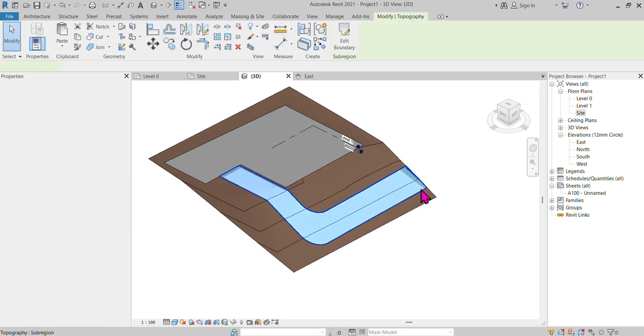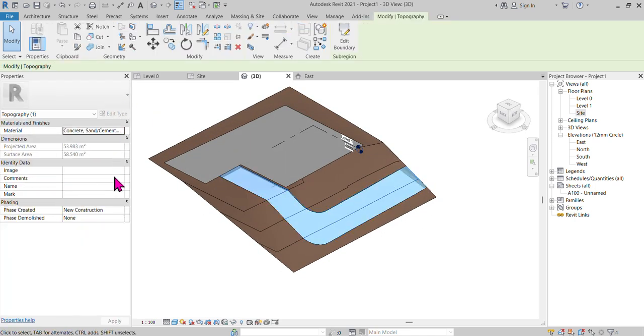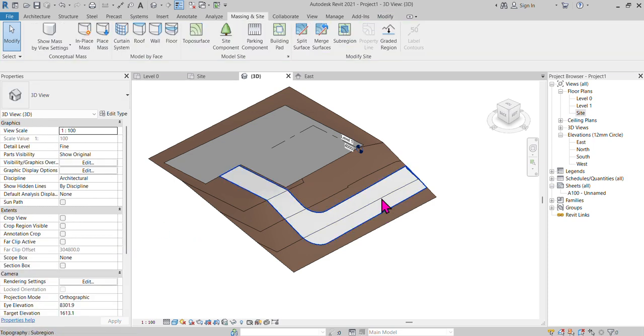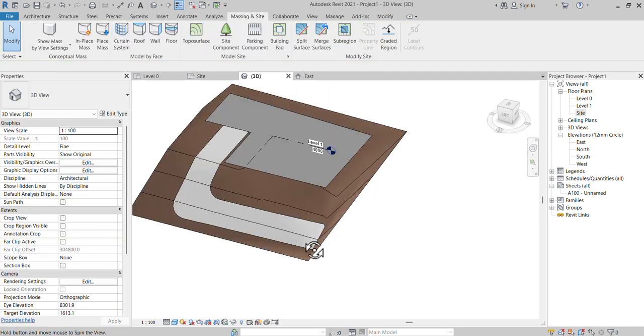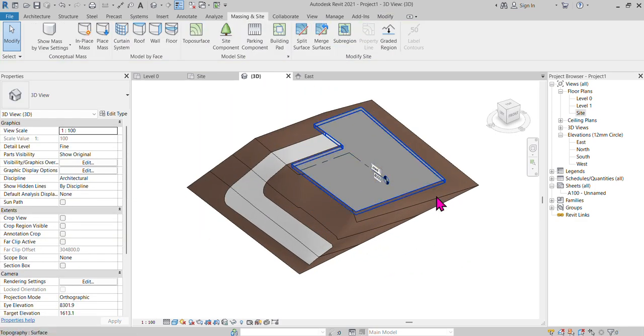Again, you can select, go to the properties. It's showing total area and surface area also, you can find here. Okay. So this is a way we can create the subregion and building pad as per our project.